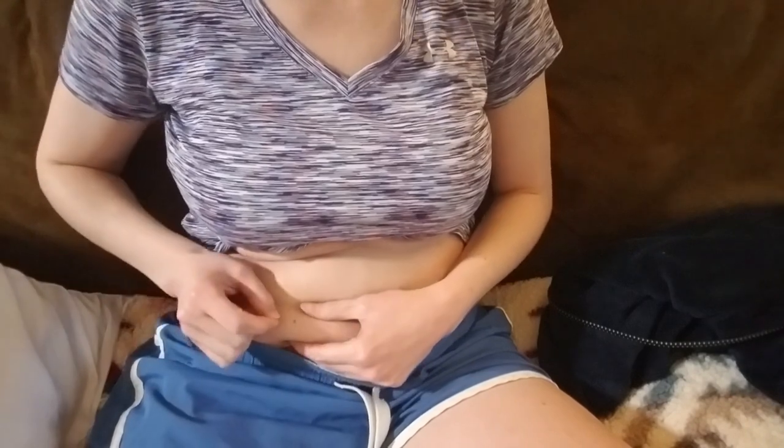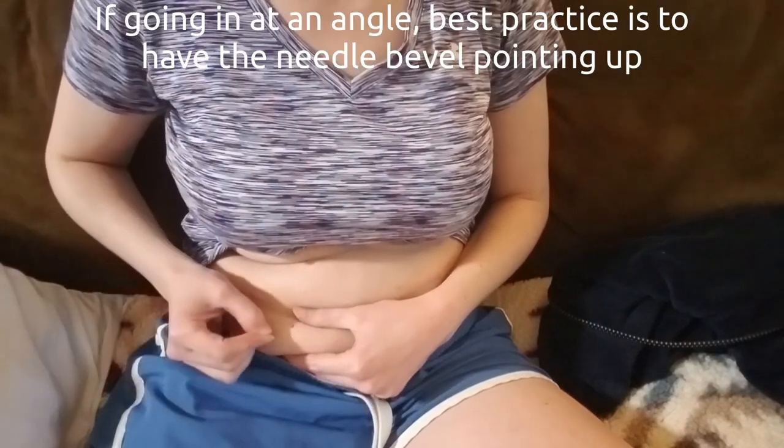You can see here that I've marked roughly where I'm going to go. I'm going to go a little bit to the side of that. So for me, I have enough fat in this area to pinch up and go in at a 90 degree angle. If you're on the thinner side and you can't pinch up as much as I can, enough to take in the whole needle, then you're going to have to go in at an angle.